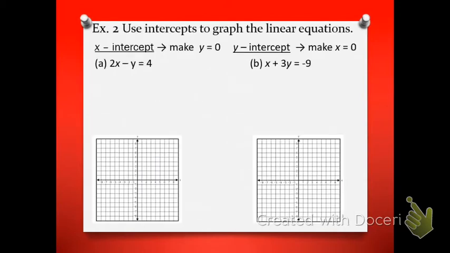Now, moving into example number 2. Take that highlighter and highlight the words use, intercepts, to. And here's why. Those 3 words are not going to show up on quizzes and tests. It's still just going to say graph the linear equation. So you have got to begin to recognize what form the equation is in and what the quickest way to graph it is. So if the quickest way to graph it is a table, an x and y chart, then you're going to use an x and y chart. However, I'm about to teach you there's a quicker way to graph an equation that is in standard form.